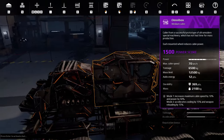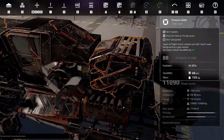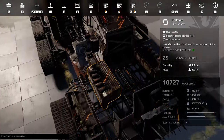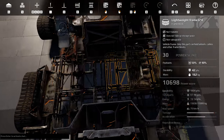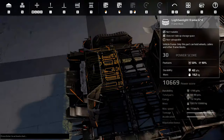It's got the Omnibox, which is a really nice engine cab. And then, of course, I've got my power slide over the top. I've just got this lightly armored. I probably could make a hole down in there, but I decided to just put it up there. I don't really care if the cloak gets shot off on this, because by then it's really getting close in.